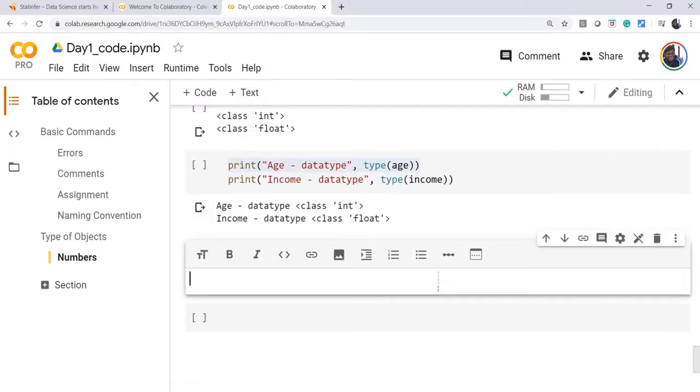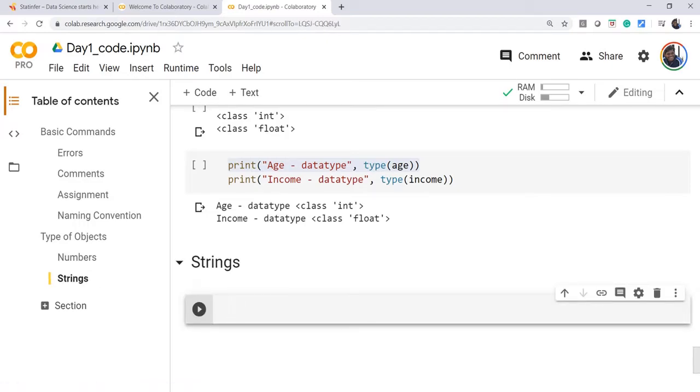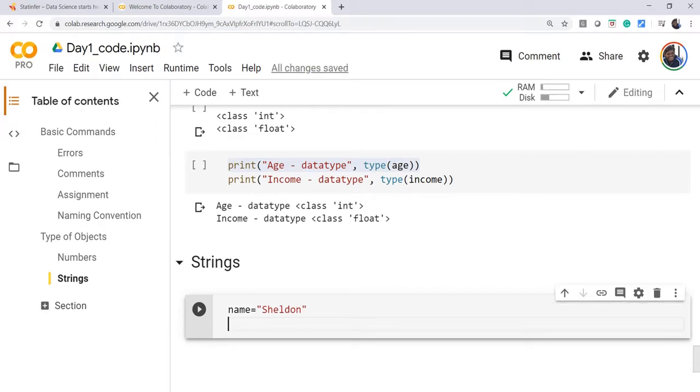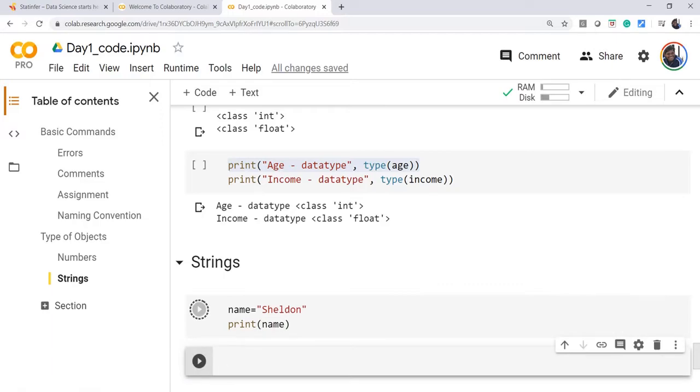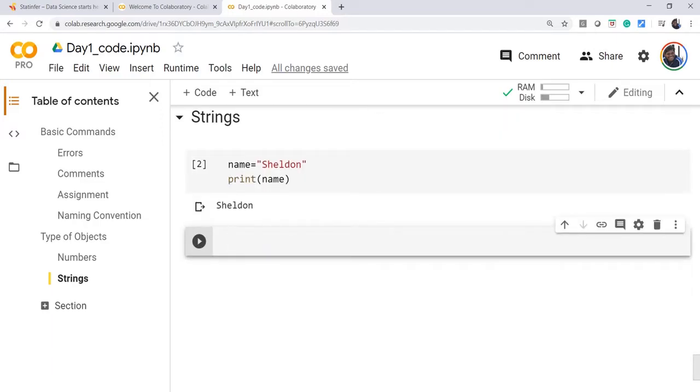Strings are among the most popular data types in Python. There are a number of methods or built-in functions related to strings inside Python. How do you declare a string? You write the object name or string name. You have to give it in quotes. It can be either single quote or double quote. Double quote is the general standard. You print the object by using the print command.